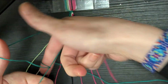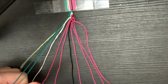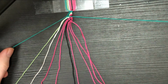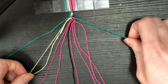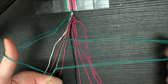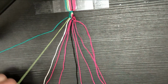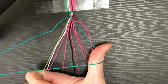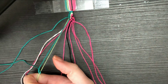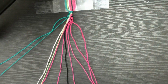Starting off, we're going to do a forwards knot with our first green string over our second dark green string. So again, that's a 4 shape. Pull your string through once, pull it through twice. That's a forwards knot. Then we're going to do a forwards backwards knot with that same dark green string over our light green string. So forwards backwards, you're going to do a 4, pull the string through for the first half, and then you're going to make a sail or a backwards 4 shape, pull your string through for the second half. That puts both of our dark green strings back at the edge, so they'll be there on the next row.